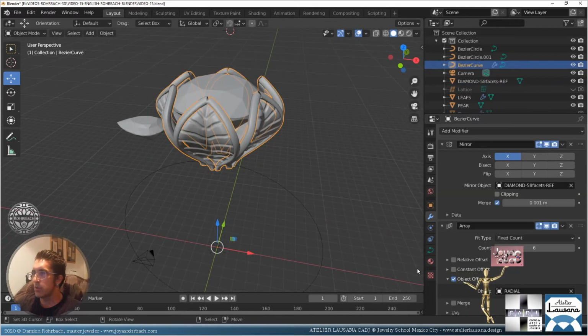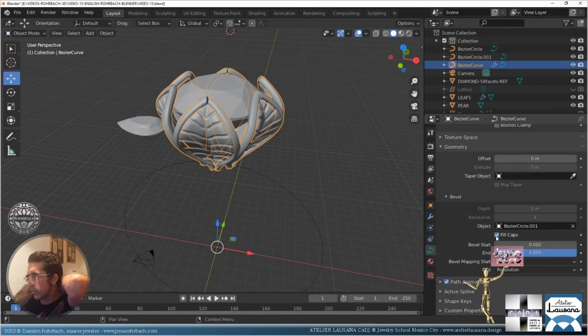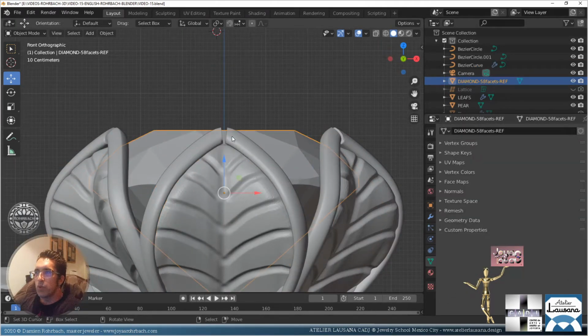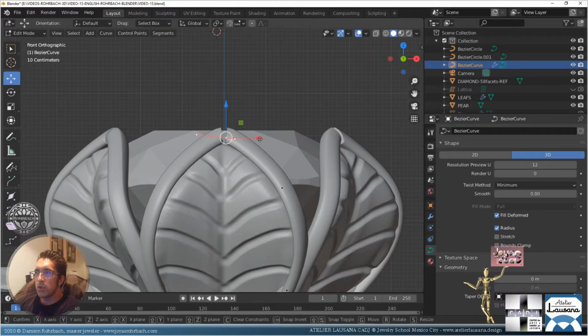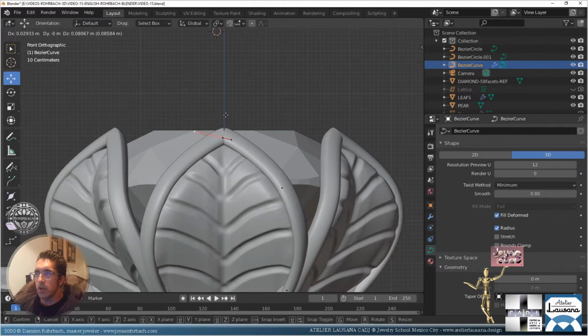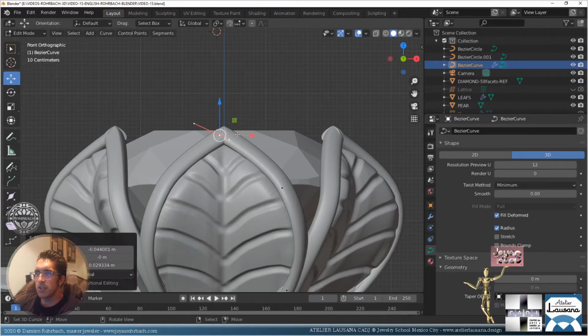Okay, I want to do a couple of things. I'm going to close the caps. I'm not going to activate the clipping. I prefer to close the mesh like this.